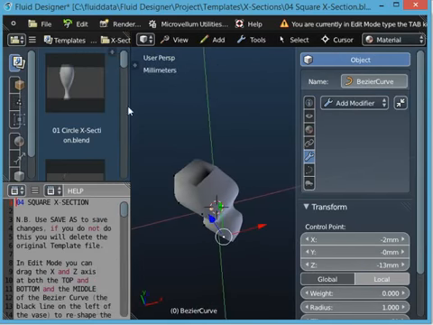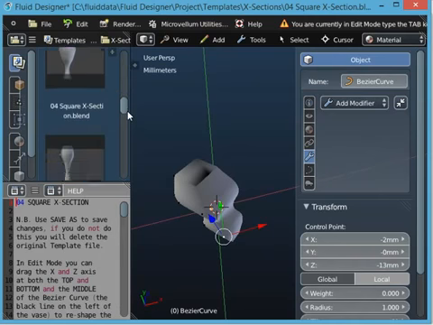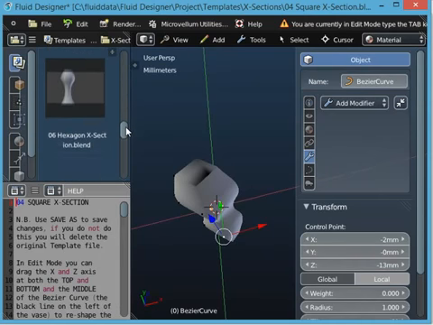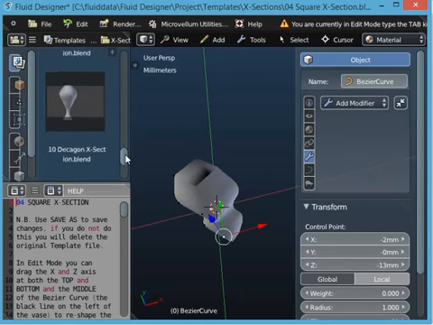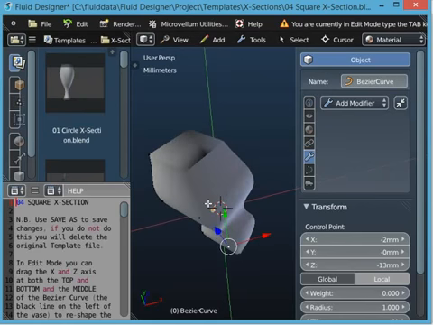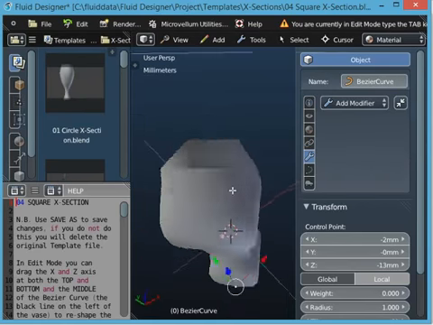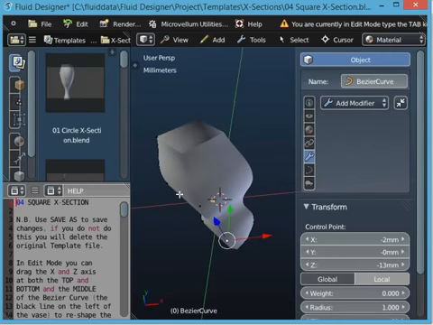And within these template files here, we've created some other objects that are pentagon shapes, a hexagon, octagon and decagon. So you can create a really wide variety of objects from Fluid Designer using these template files.